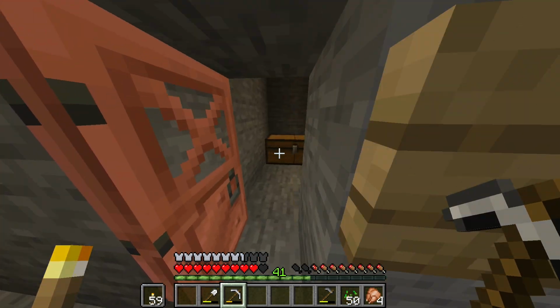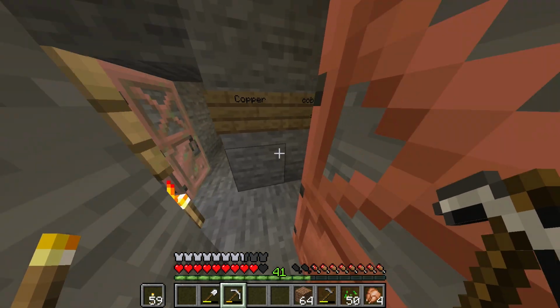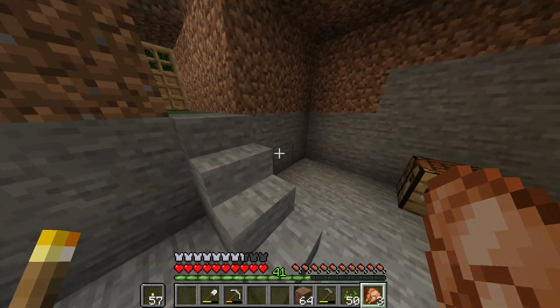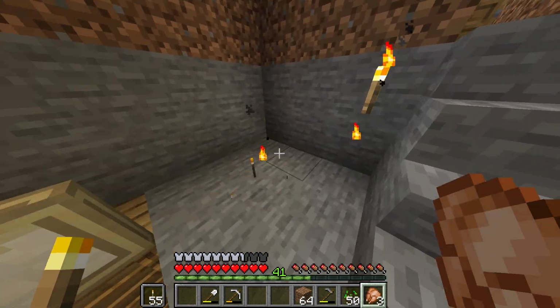Let me see. Mineral blocks. It should be in here. Dirt. I need dirt. Dirt and hoeing seeds. Perfect. Have a snack. Might as well. Do I have a shovel? I do. Let's do a bit of a better placement with these torches.